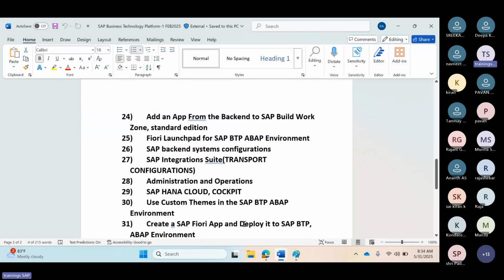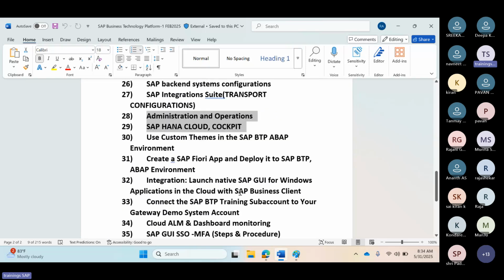And also we have the launchpads, Integration Suite, configuration, iFlows, workflows, how the developers will build the iFlows and workflows, how they will integrate the PO systems into our Integration Suite, and migrate their scenarios. And also the administration part, what the administration developers will do, cockpits, HANA Cloud. The main important thing is here.